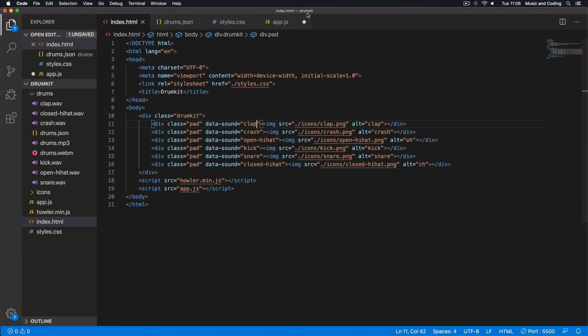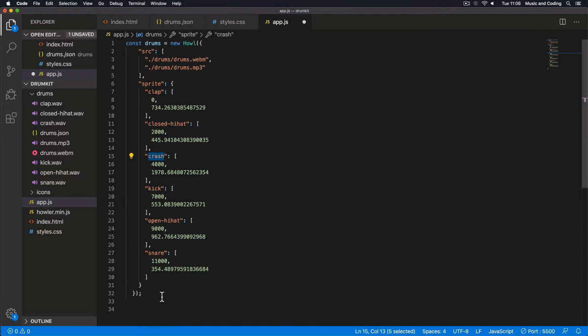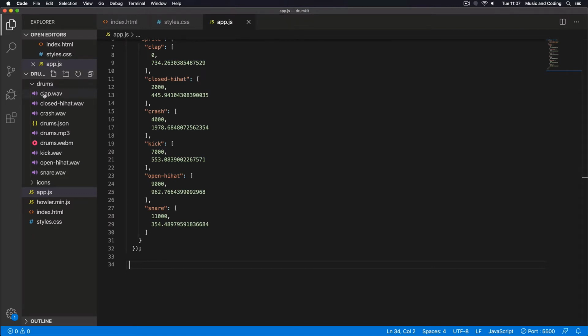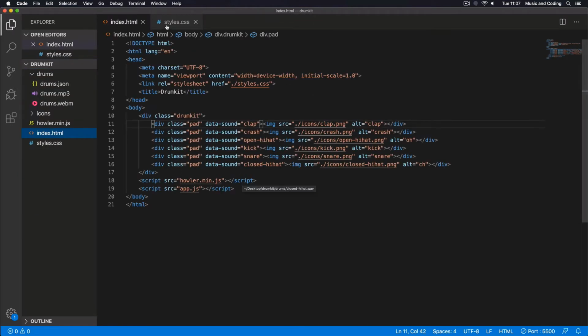Okay, we still have this one going on here. I'm just going to delete and save this. We don't get any sound. Okay, cool. So let me just close down this drum station. And by the way, you can go ahead and you can delete all of these sounds now. Let's actually just do that. We don't need that anymore. So I'm just going to select these. And what else? Drums, JSON, we can keep that. This, and we can just go ahead and delete them. And that's fine. Let's just move it to the trash. And let's see if it still works.